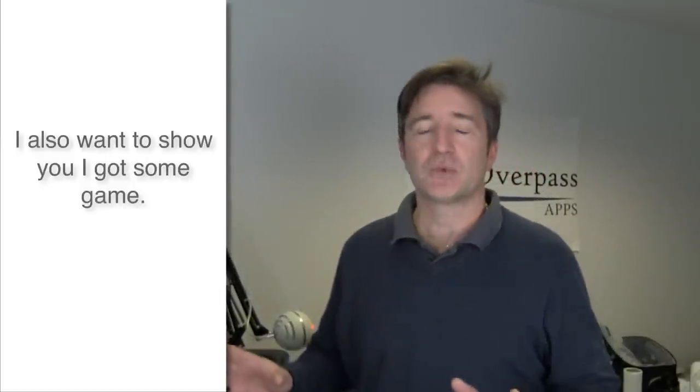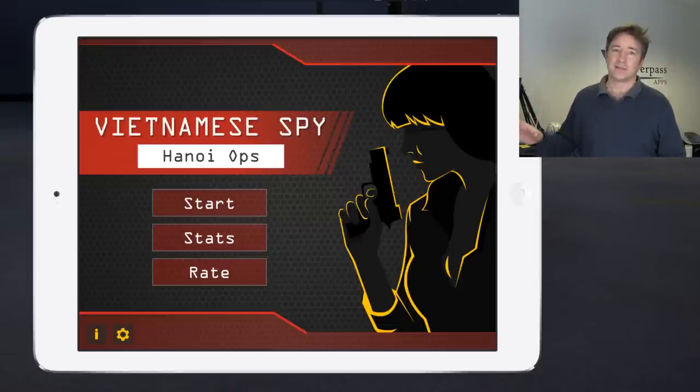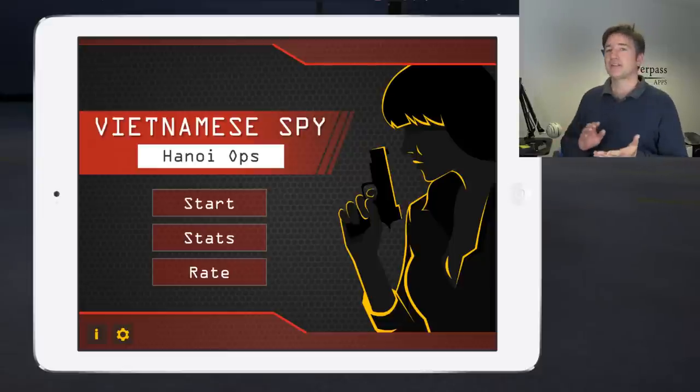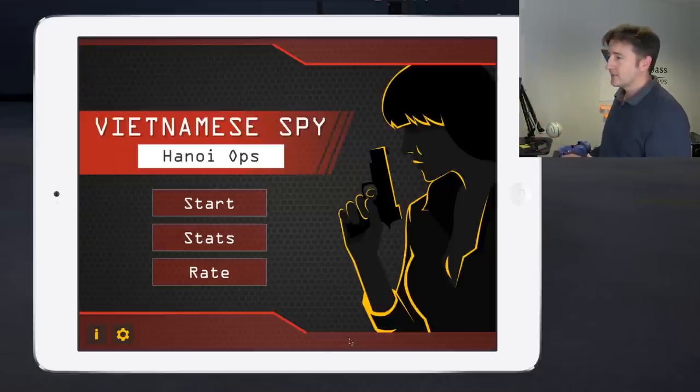So if you have a look at my screen now, the app that we're going to upload right now is one I do so often that it's just become automatic. This is the app that I'm doing today. It's called Vietnamese Spy. We have all these spy frameworks, so we built the code itself, and then we reskin it every so often. So this is the Vietnamese version. So our designer Sandy's done all new graphics.